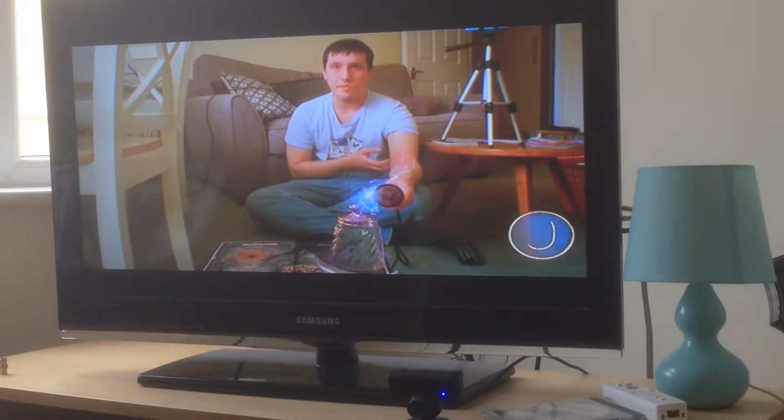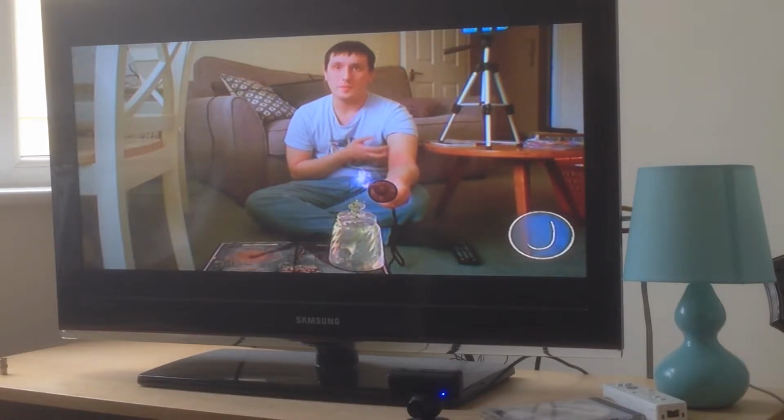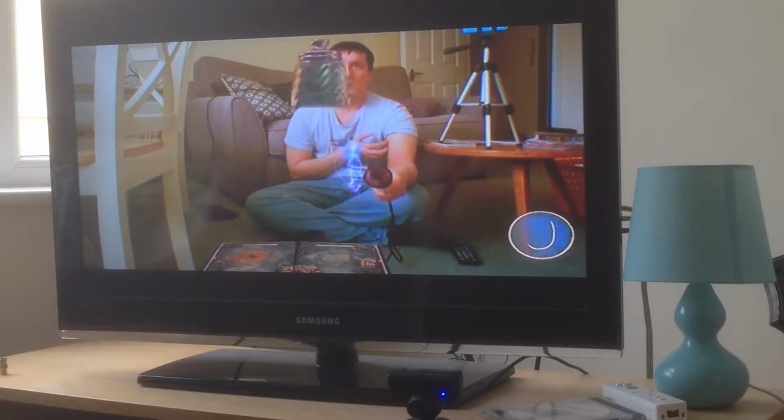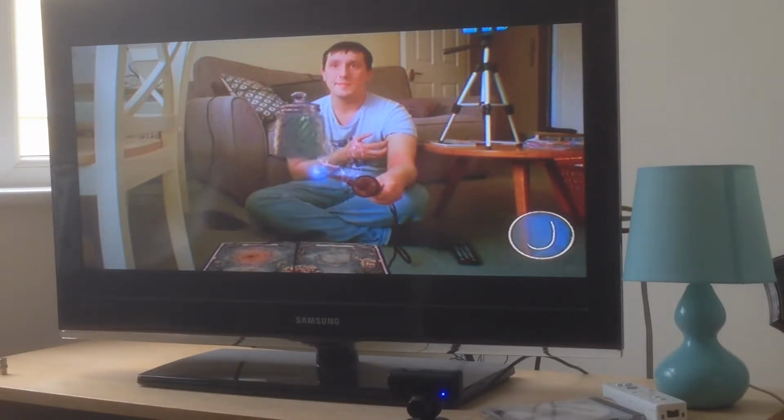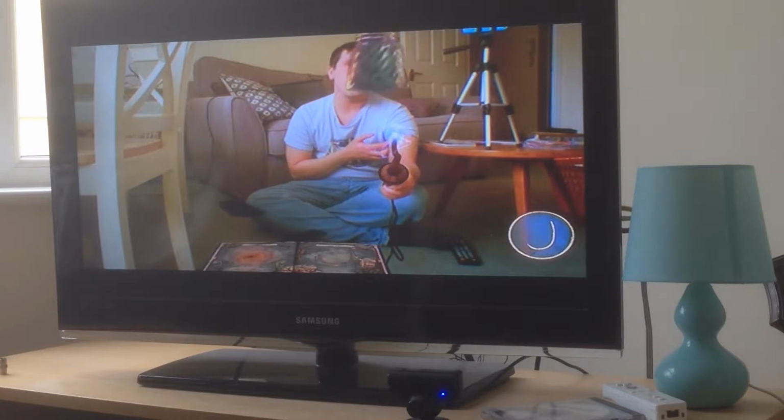Alright, here we go. Try levitating that jar. Point at it and hold the T button. 1, 2, 3. You've done it! You can levitate it. You have a bright, magical future ahead of you, I can tell. You can let go of the T button to drop it any time. Put the jar safely back down on the book so we can move on.